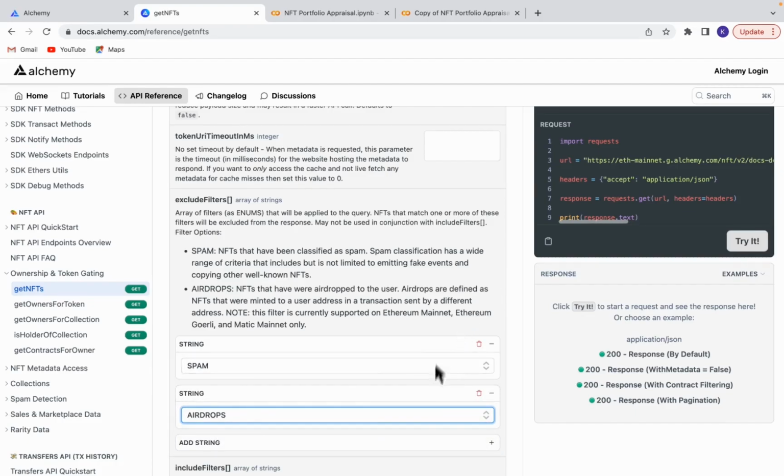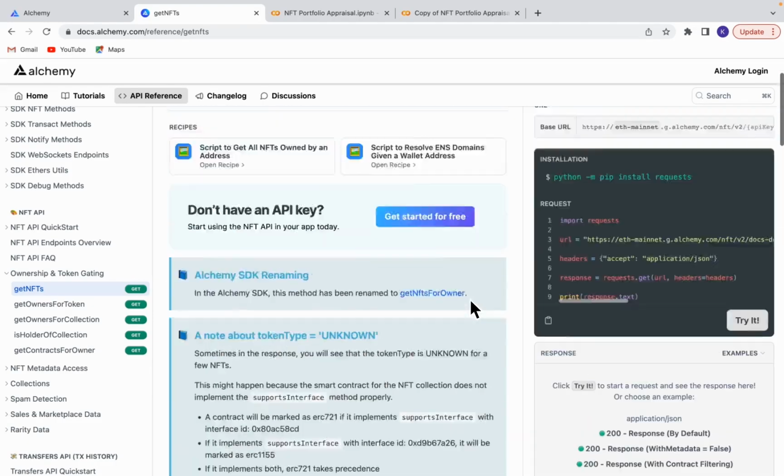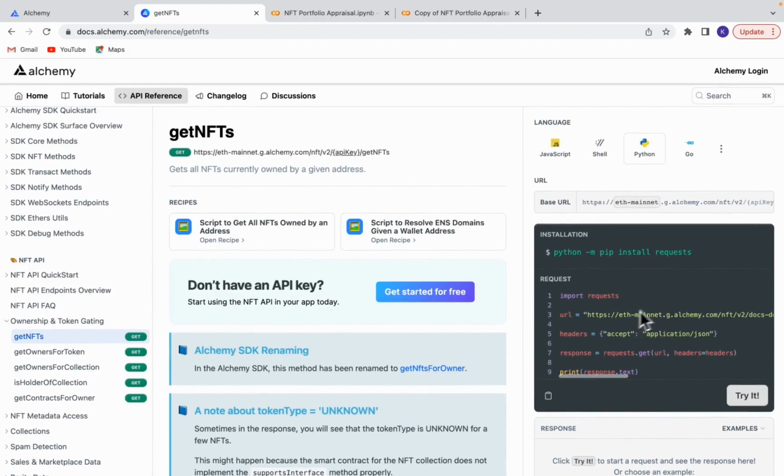And as I'm changing these parameters in this example, we can see a nice little window on the side that shows us in Python how the URL has to look for making that request. You can just copy and paste that, but I've already done that work. It also provides it in a bunch of other languages, but we're using Python today.